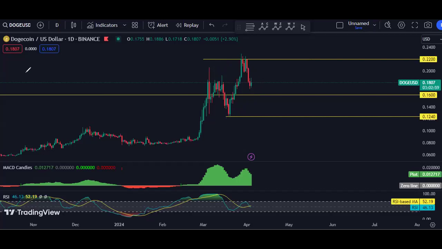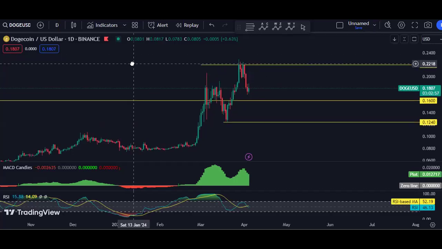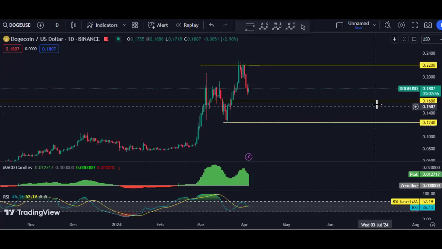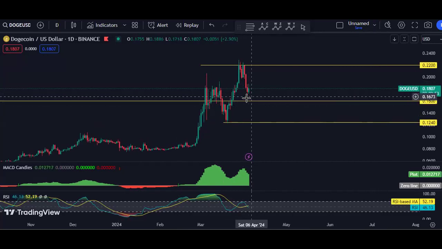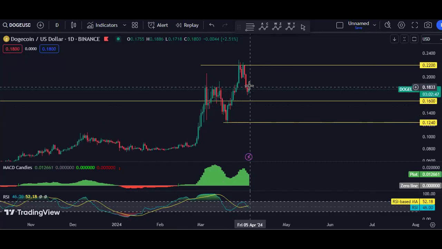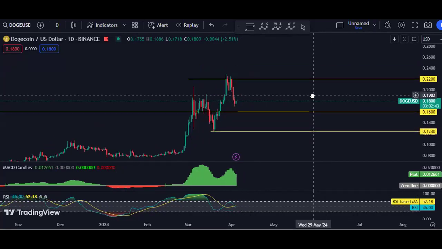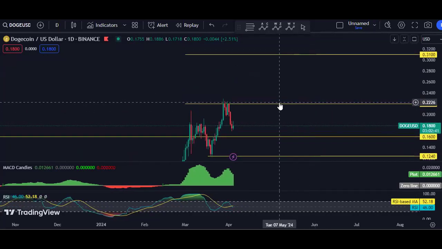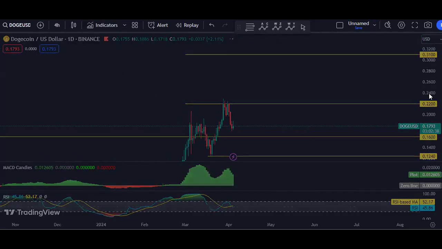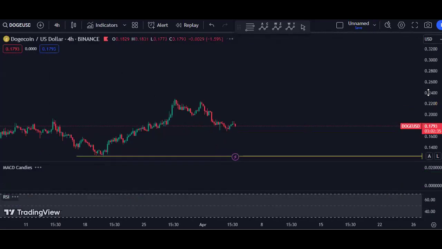That's why I mentioned we can expect the price to even drop to 16 cent, but we don't need to wait for the price to drop to 16 cent before we look for the reversal. If we get any opportunity to buy based on the lower time frame, we'll take it. But at this point, based on the daily chart, I don't see any trade setup. Again, with the breakout of the 22, I'm looking for the 31 cent. And how about if we move to the lower time frame?